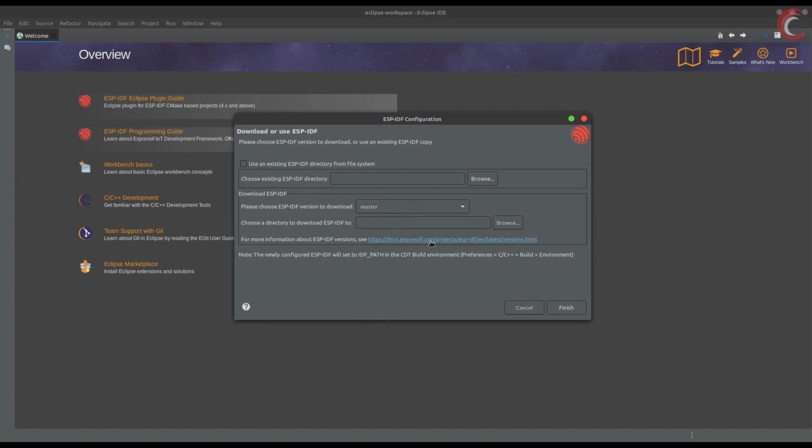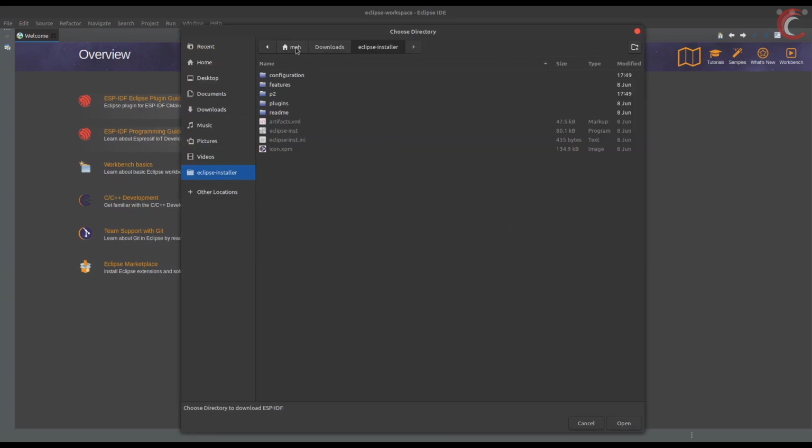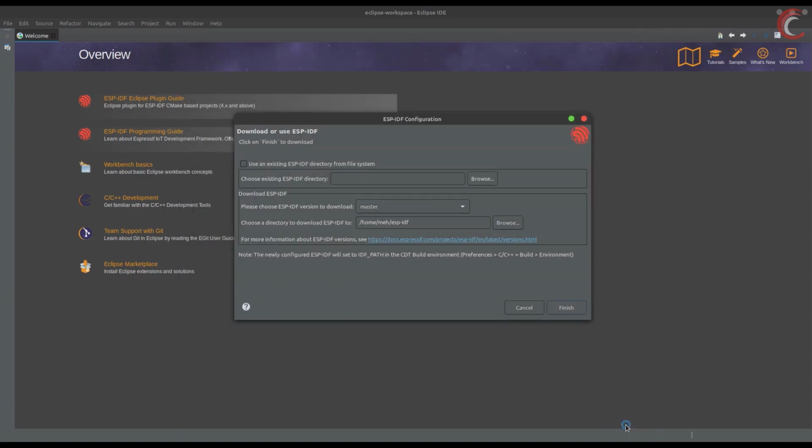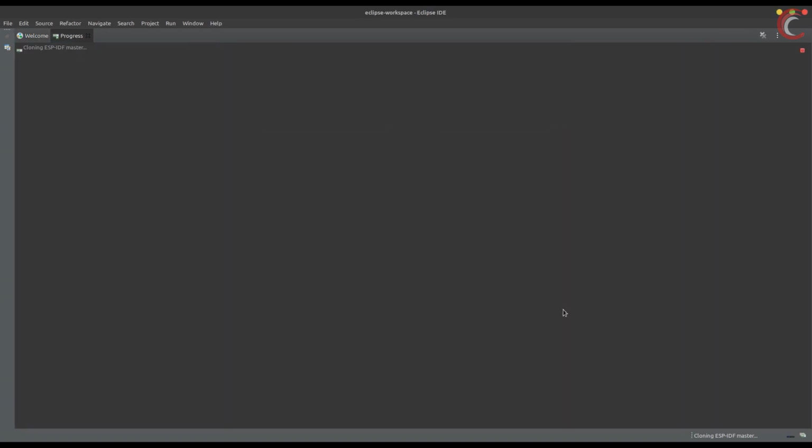You can read about branches by going to this link. Now we need to choose a directory, where we want to install this. Alright, click Finish, and let it download and install.